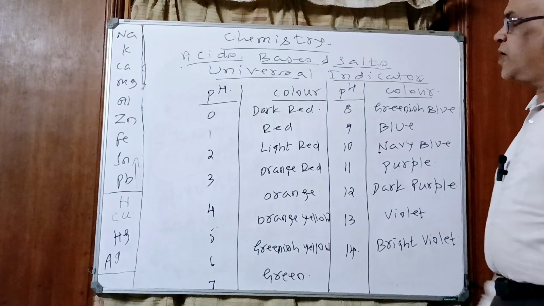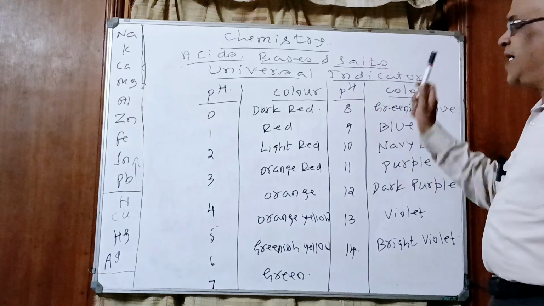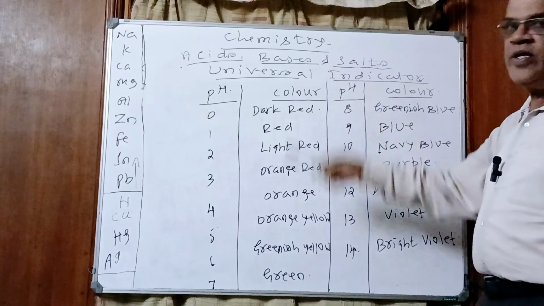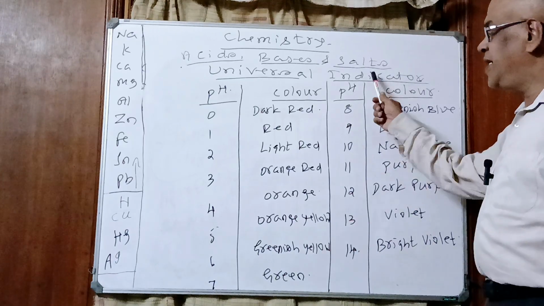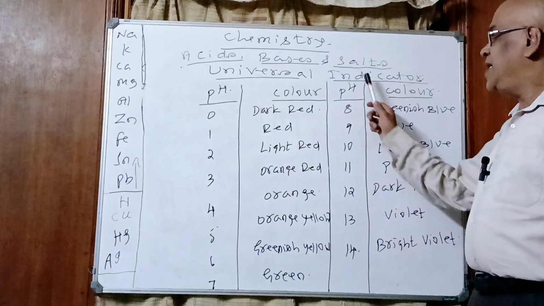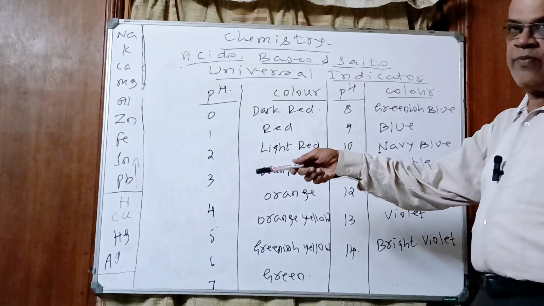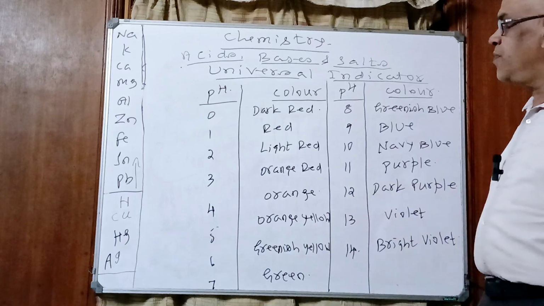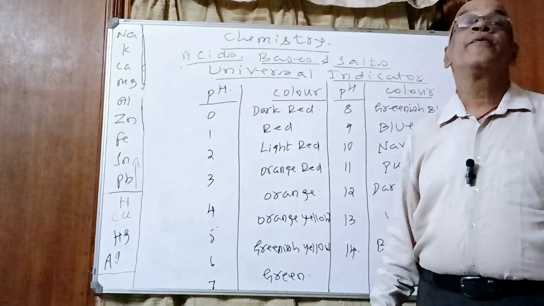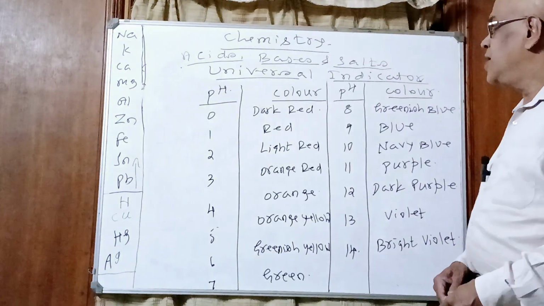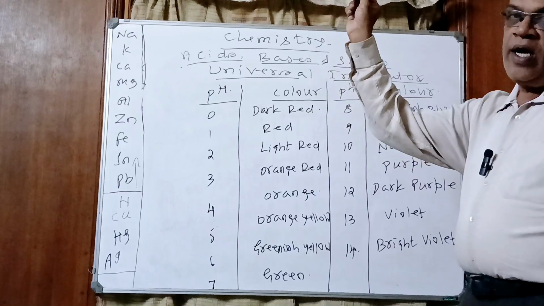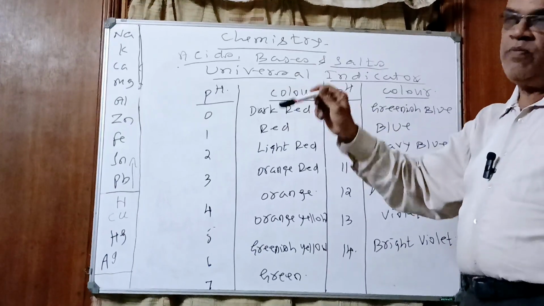Dear children, our next topic, universal indicator. What is that? This is a continuation of the pH scale. Already we studied indicators, children. I revised the pH scale in the previous topic. What are those? Common indicators, which we studied in the first, previous topic: litmus paper, methyl orange and phenolphthalein. Yes or no, children? They tell us what? They tell us whether a given chemical is an acid or a base.